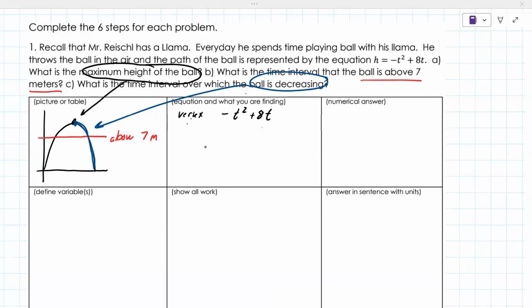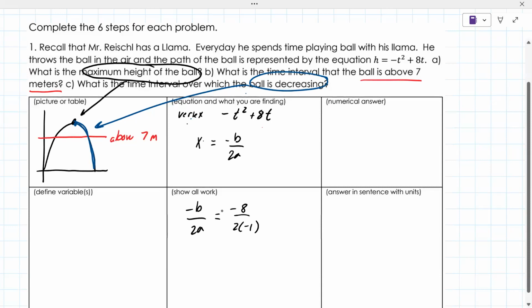That we're talking about, I guess we got to show the work. Well, I guess you show the equation here, minus b over 2a. So minus b over 2a. So we do minus 8 over negative 2, but negative 1 would mean it would be x equals 4 for the negative b over 2a. So that's the x value.